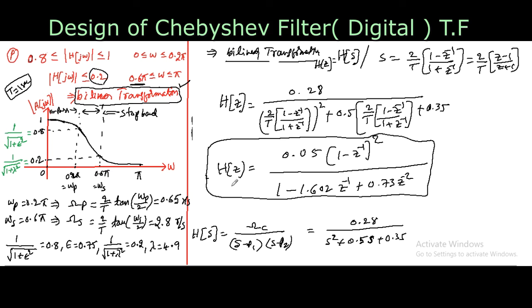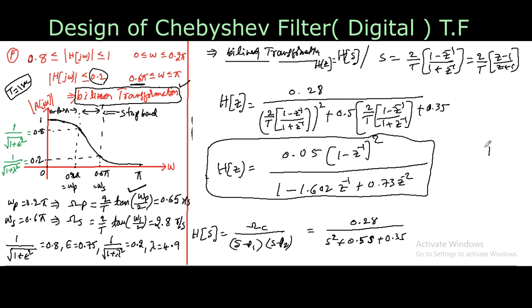To design a digital IIR filter, first of all define the analog transfer function using Butterworth or Chebyshev, and later apply transformation techniques. Two transformation techniques are there: one is the bilinear transformation technique and the other is the impulse invariant transformation technique. In this video, I have explained using bilinear transformation. If you want to use bilinear transformation, use this pre-mapping formula. Compulsorily we have to write the analog frequency from the digital frequency using this equation.